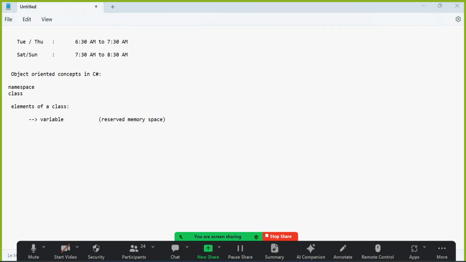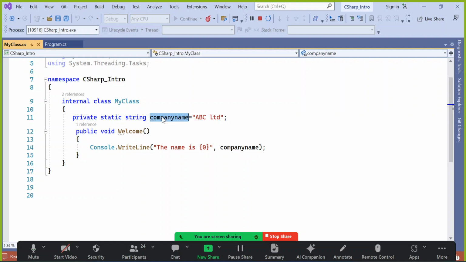That is called variable. Like for example, I reserved a memory named as company name, and just now I stored ABC Limited. If I want to ask user to enter, I can do that. So today we will see also that if I don't want to give directly ABC Limited, I want to ask user to enter, there is something called constructor, okay, where I can write some coding to ask user to enter the data.